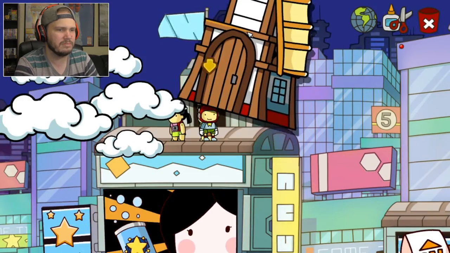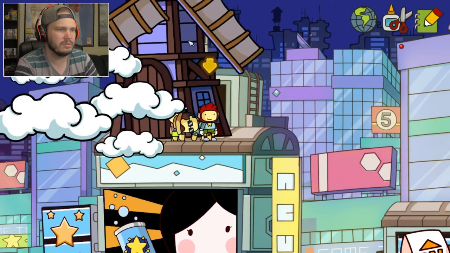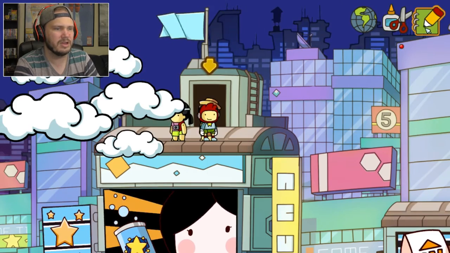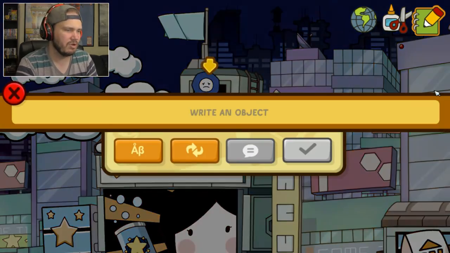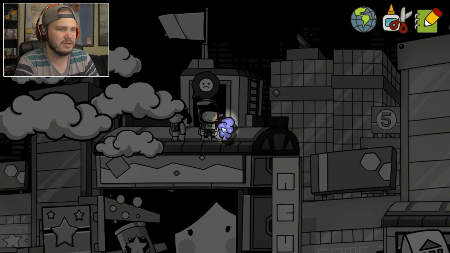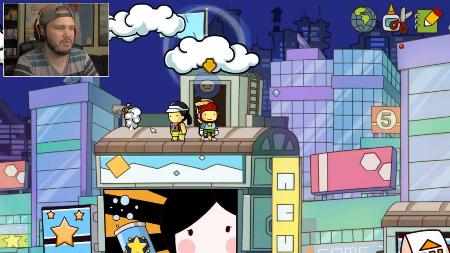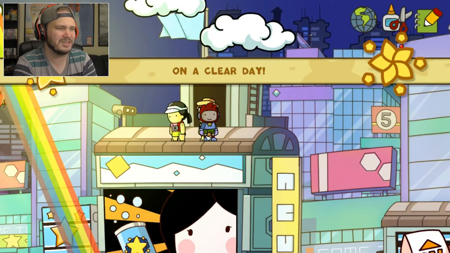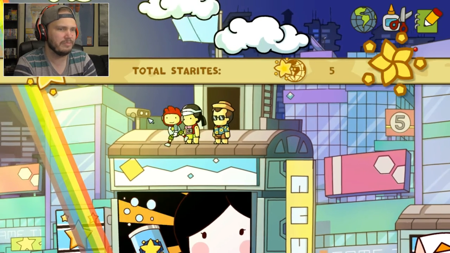Here, stand right there. There you go. No? That didn't work. Can I make a strong fan? A strong wind. Can I make that? Is it right there? Hey, that worked! Hell yeah! That's awesome! Is that Wally peeking over the edge?